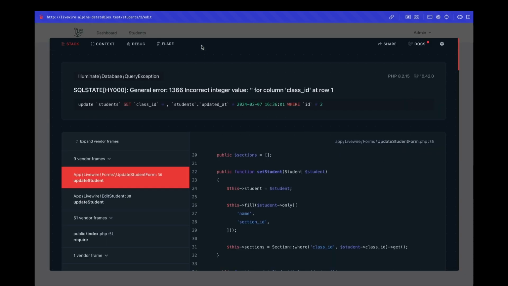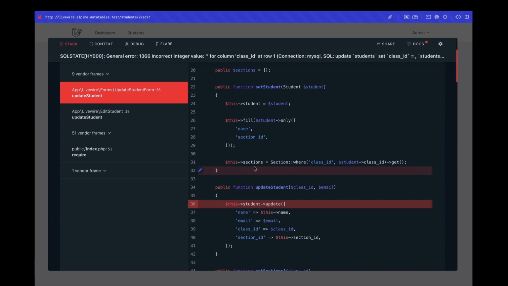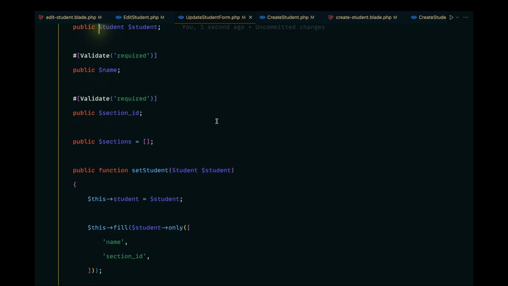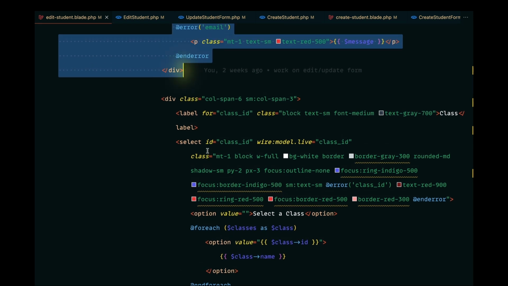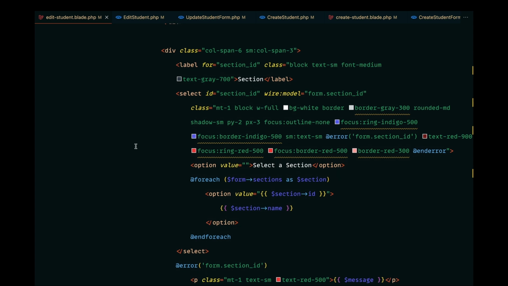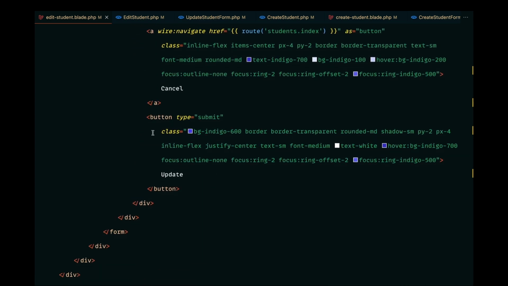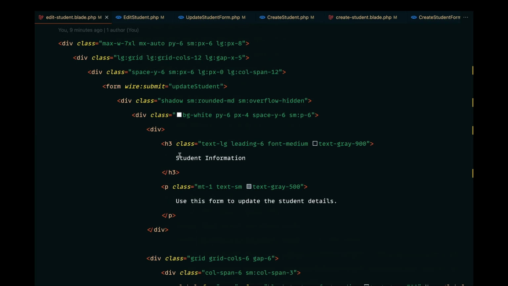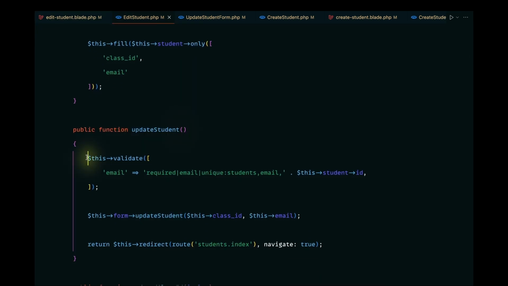When I click on update, then we are getting this error because the validation is being triggered, but still we are able to update the record. So what's actually happening in here? Okay, so let's look into this flow once again, because I know this is taking a lot of time, but I just wanted to show you this. So we have this, and when we click on submit, then we navigate to this update student method, which is defined in here, and then we go ahead and validate the record.